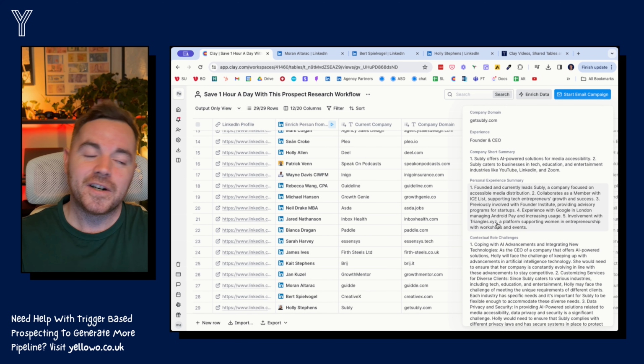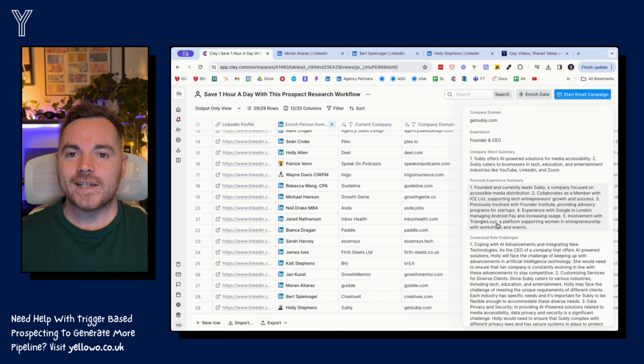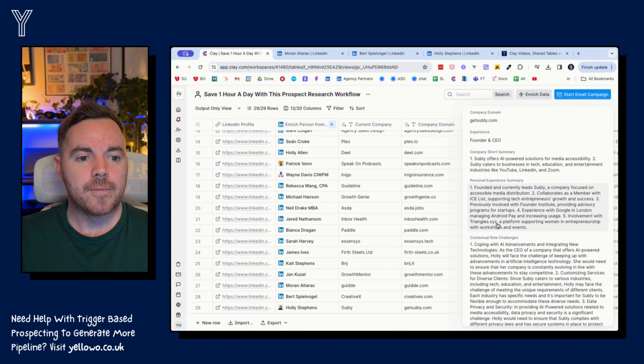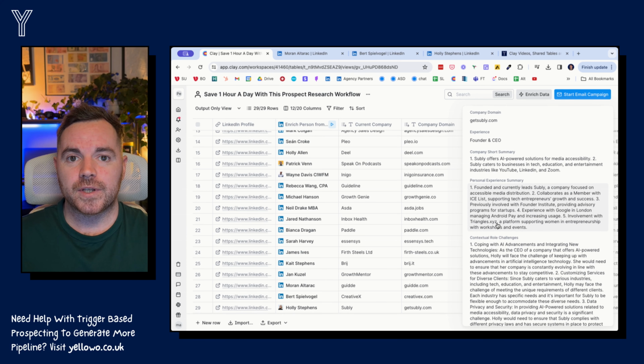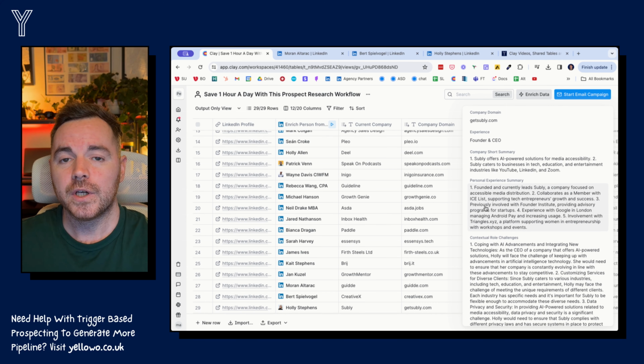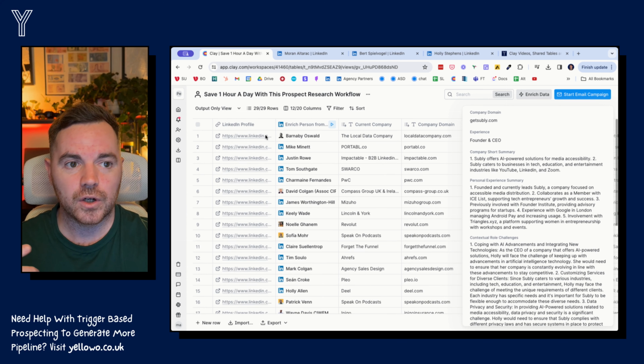So when you are preparing your list, writing your emails, sending your messages, at least you've got a starting point. And as you saw how quickly this worked, it took around 10 to 15 seconds. Sometimes it's a little bit slower. What I'm going to do is put together a template for you so you can get a blank version of this with all of the rows already built for you. And all you'll need to do is put your LinkedIn profile URL in the left-hand column.